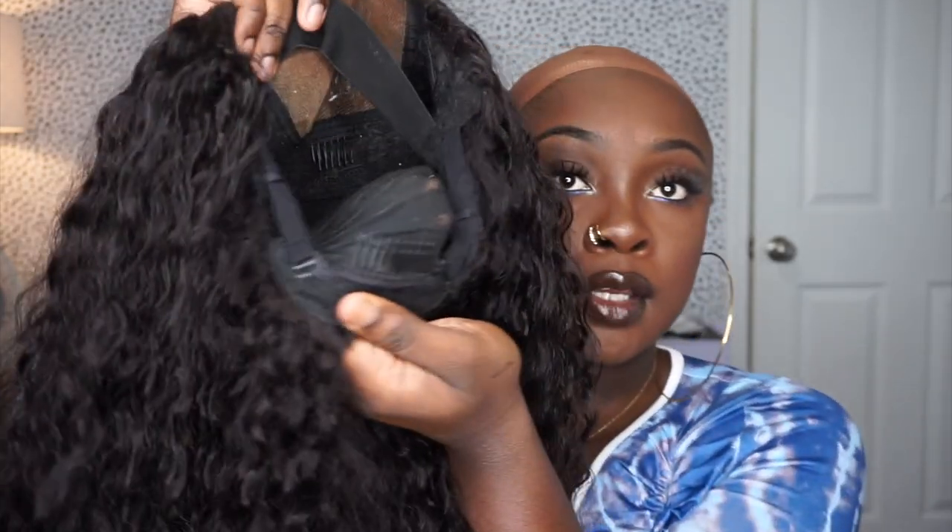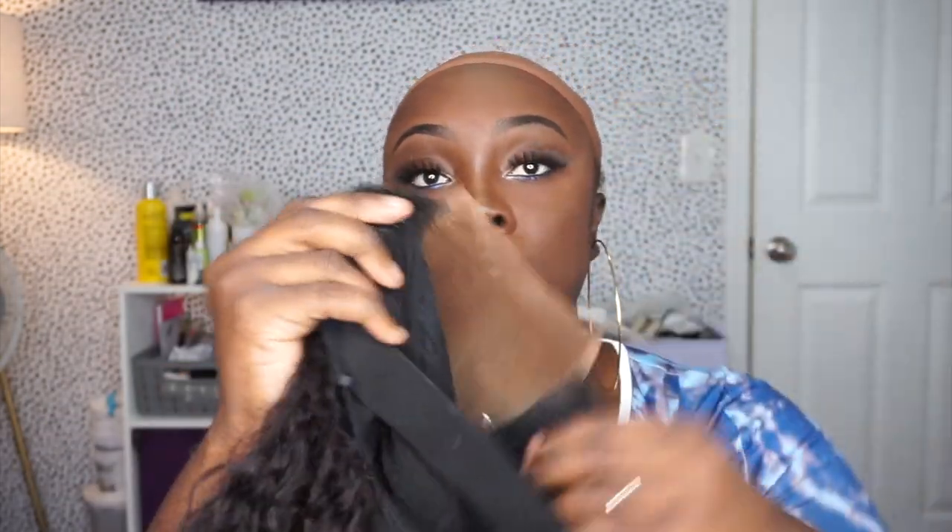I customized the wig — here she is. This hair is so soft and so full. I initially washed it because I'm going to do a straightening test and I didn't want it to be wet. So I'm going to put some makeup on the lace to match my complexion and then put it on. It comes with adjustable straps, a comb at the bottom, and two combs on the sides. She's giving real volume already — big, full, and voluminous.